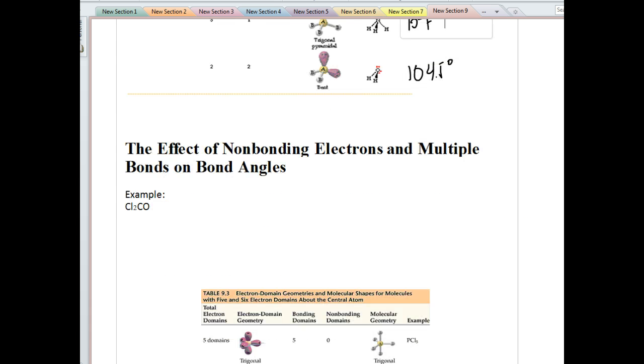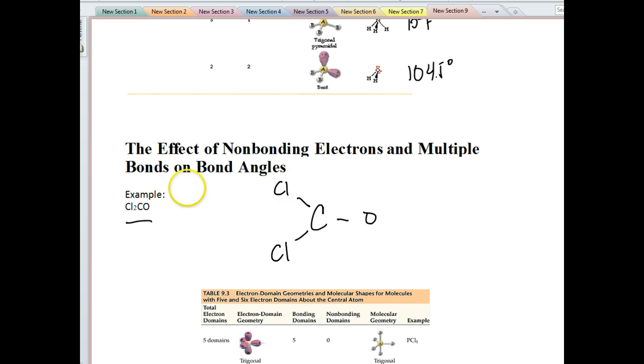So slide down here. One thing was we have the example of a compound called phosgene, a really nasty chemical, which has a central carbon with a chlorine coming off and a chlorine, and then we have an oxygen. And we're going to go ahead and run the Lewis structure on this guy to make sure we have everything going on how we should. So for each chlorine, you're going to have 7 valence electrons, so it's a total of 14. Carbon's going to have 4, gives a total of 18. Oxygen's going to have 6 more, so we can see there we have 24 total valence electrons to deal with.